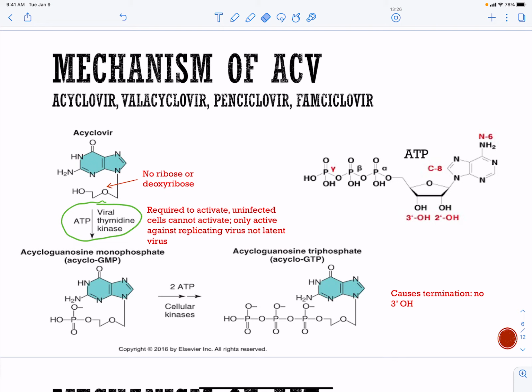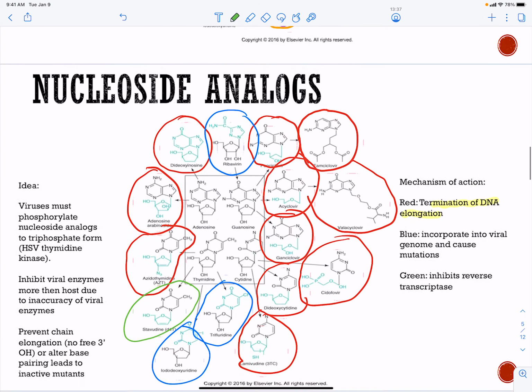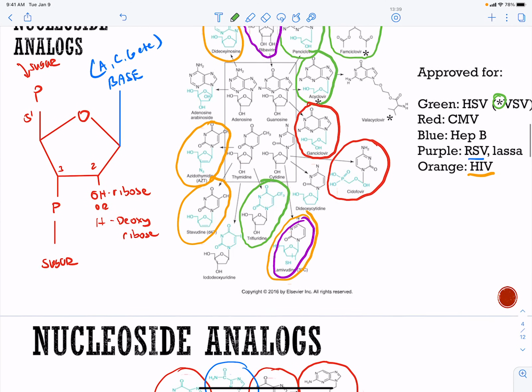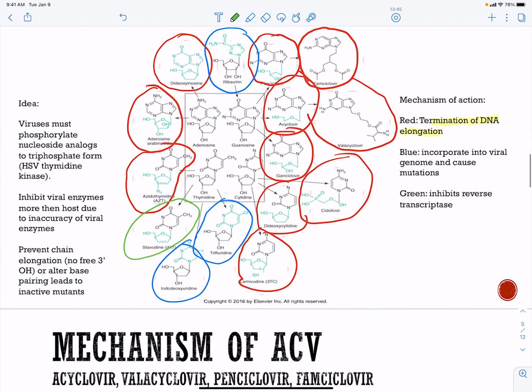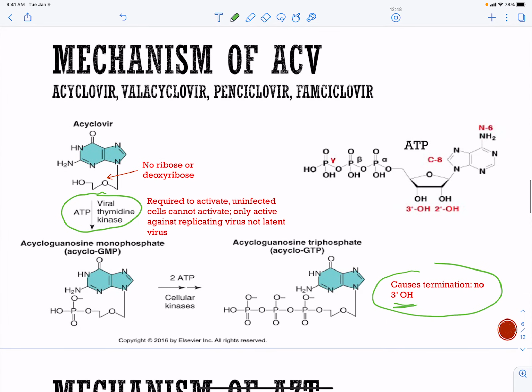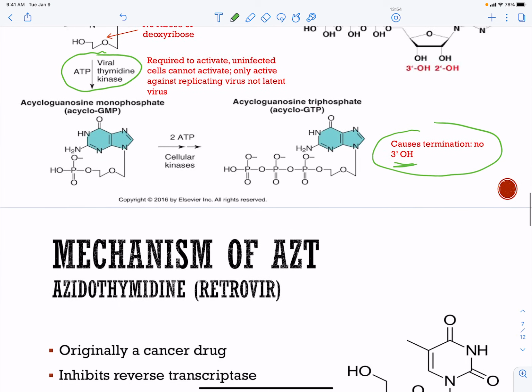And so this is why acyclovir is not as broadly protective, is because it requires an activation by a viral enzyme. And so if the virus is present, you're going to cause termination because acyclovir gets rid of that 3' OH. And if you remember on our picture here, this 3' OH is what is important for adding the next base pair to it, that next sugar that comes in with the base pair. So acyclovir is going to be specific because it requires a virus enzyme to activate it.